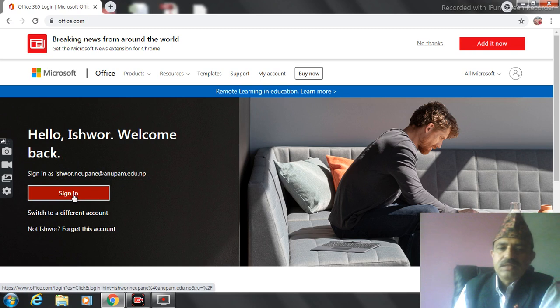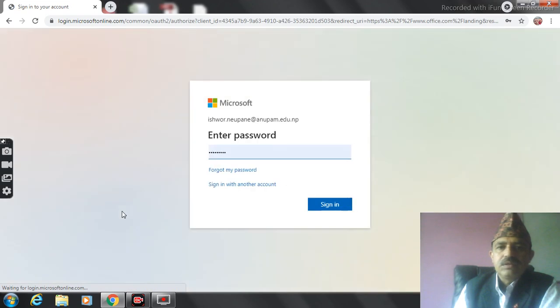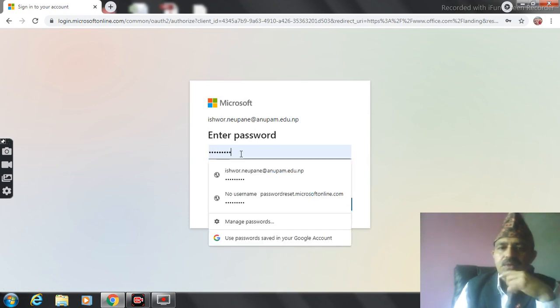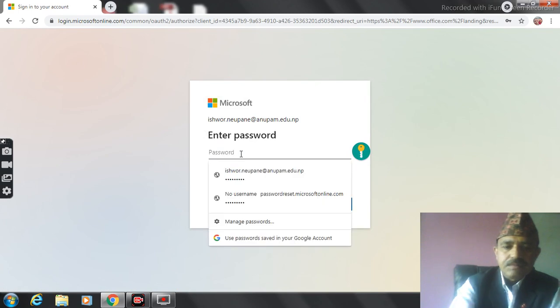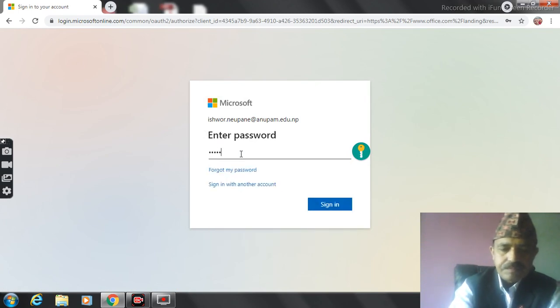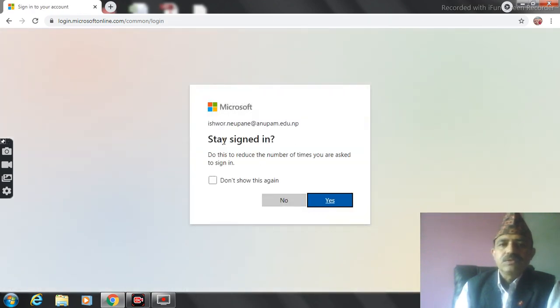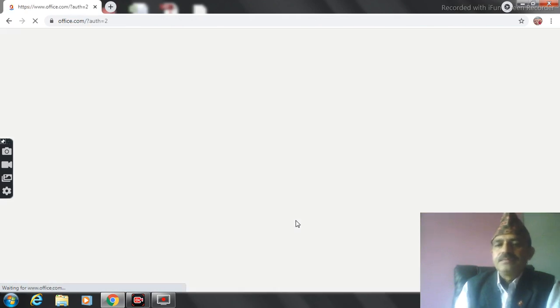Now I'm going to sign in. Okay, in sign in, you just click here. After signing in, it asks for the password. Sometimes if your name doesn't come there, you can type your email. This is the email, and sign in will come. Now I'm going to type my password. My password is not visible to you, so I'm going to sign in. So first type your email there and then the password.